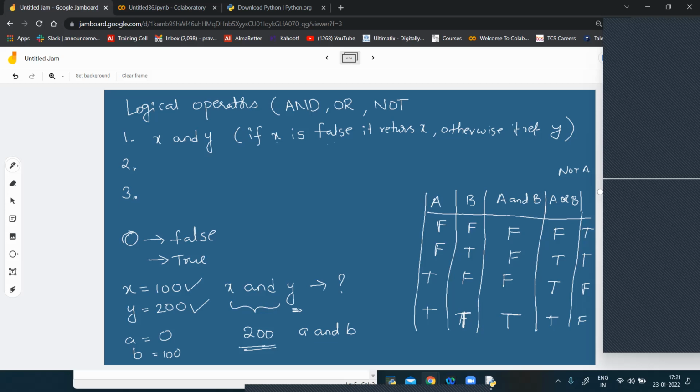And for OR operation, let me do x or y. For AND, if x is false, then it will return x, otherwise it will return y.